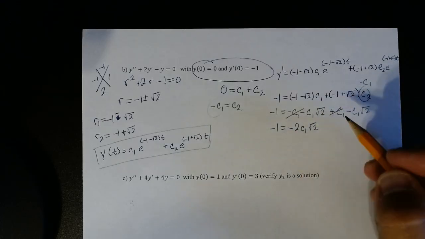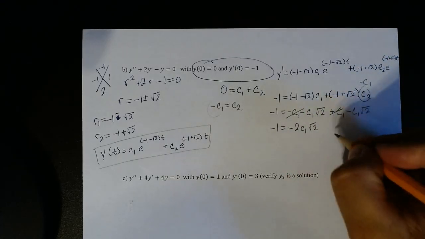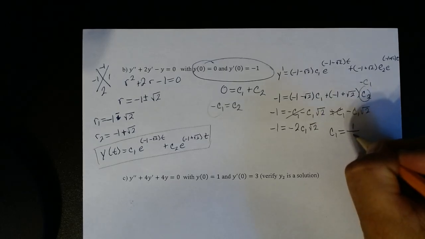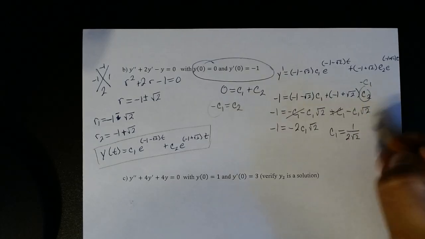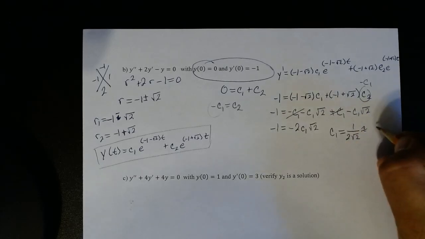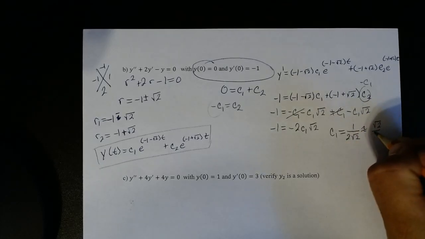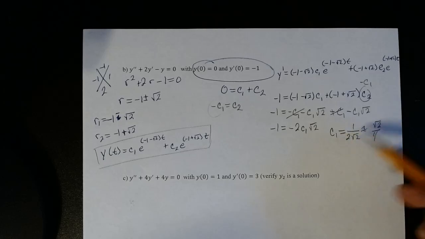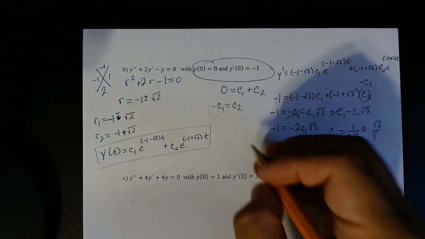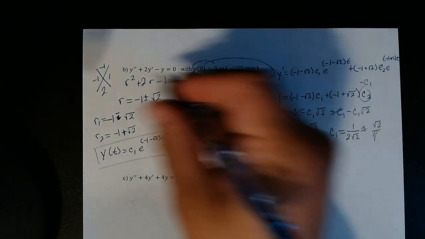And pretty much dividing everything over, we get C1 is equal to positive 1 over 2 radical 2. Or if you don't like the radicals, you can keep it like this, but if you like the other way, that. Which way, it doesn't matter. All right, so that's C1. So C2 is just the negative of it. So we get our answer, or our solution to this.